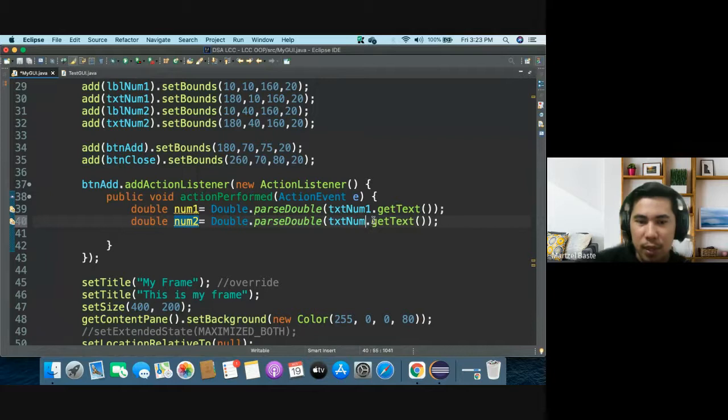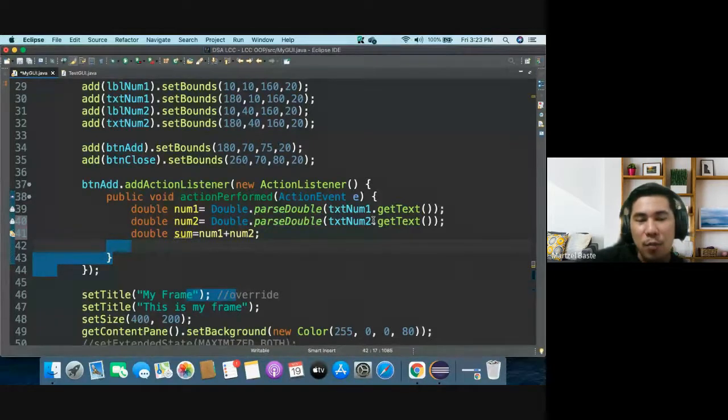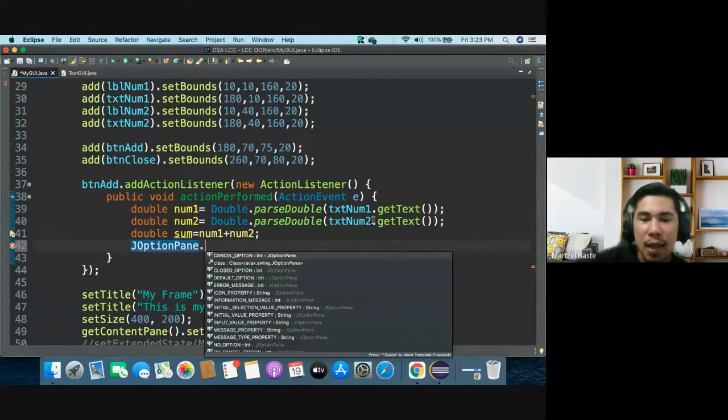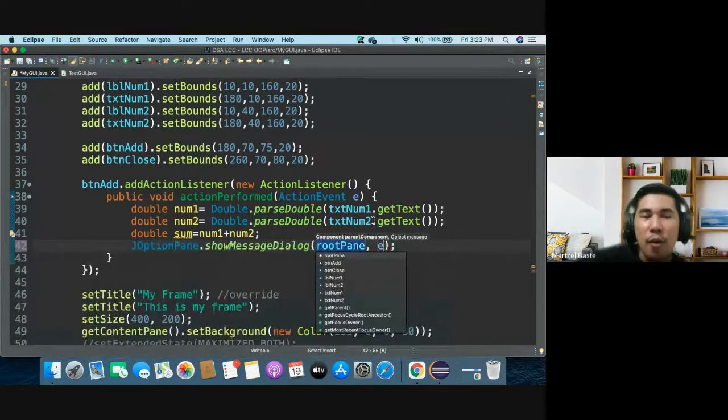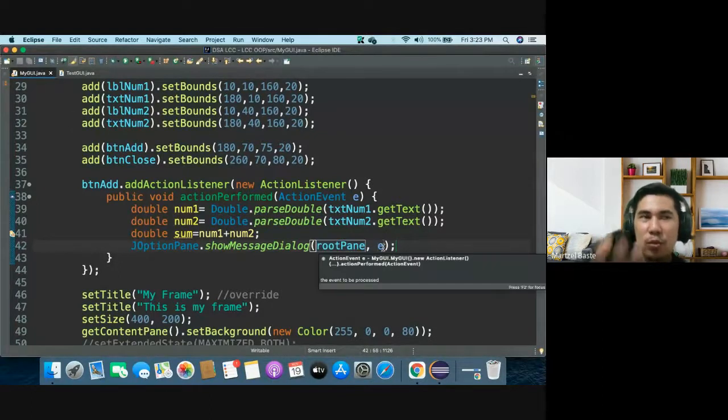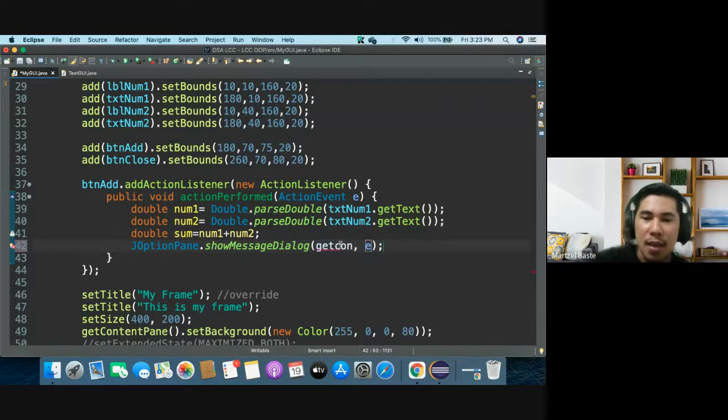This will be txtNum2, so you'll have your double sum equals num1 plus num2. And then you have the option to use JOptionPane.showMessageDialog. Now, instead of null, you can put the root pane, meaning it will go in the middle. You can use getContentPane, so it is placed in the middle of your frame and is no longer null.